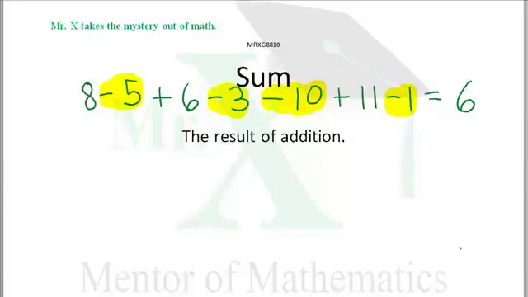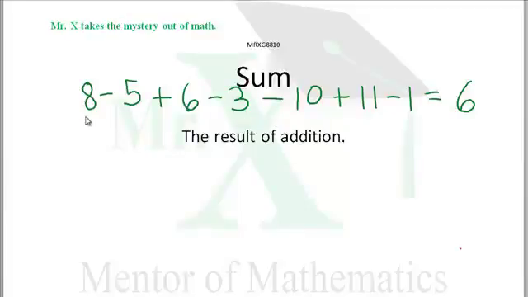I want to talk about negative numbers. We can add positive numbers till the cows come home. That's easy enough. But what about negative numbers? What if we had to add these numbers? Well, you say, we're not adding, we're subtracting half the time or more. We've got 8 minus 5, plus 6 minus 3, minus 10, plus 11, minus 1. Well, that takes a lot of work. It's more work if you look at it as a string of numbers with plus and minus signs.